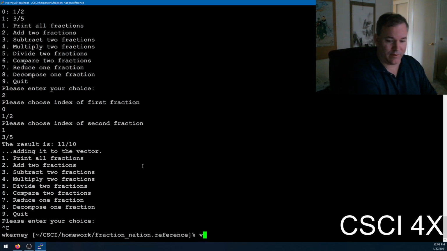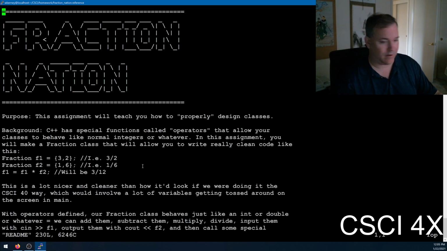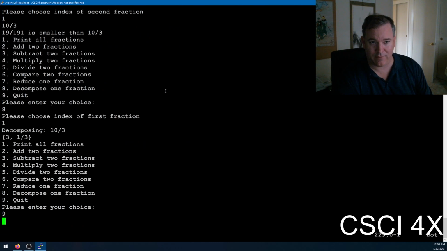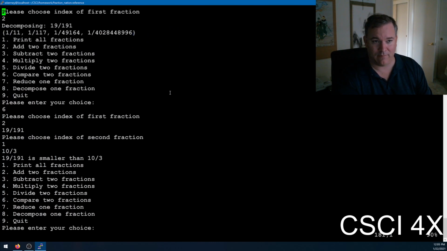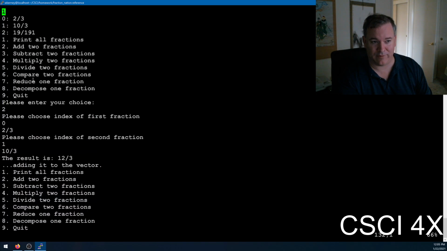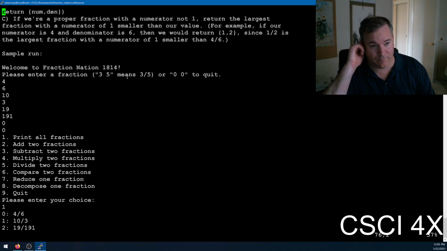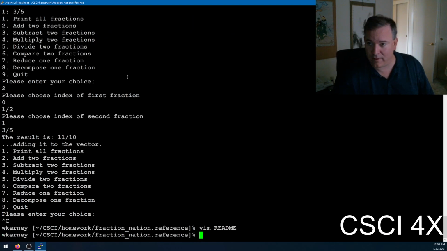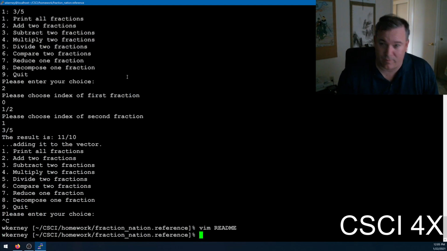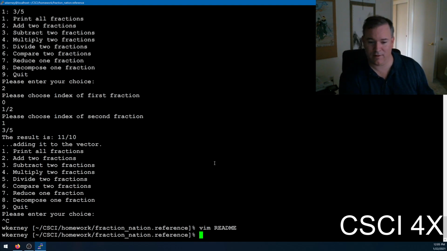But you might have noticed that in the README file at the very bottom, I have all the information you need to test your code. I give examples of every single operation you do in here, and so you should be able to test your code just based on that. And you need to learn to write a little bit of code, compile it, work through the compiler errors, and then run it, and then assess for yourself if your code's actually doing what you think it should. So get out a sheet of paper and do the fraction arithmetic and see if, when you add and subtract and things like that, you get what you want.